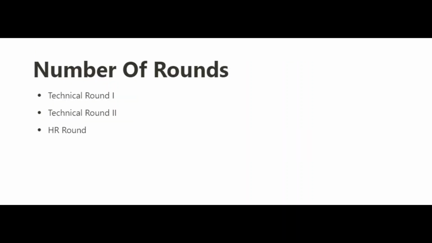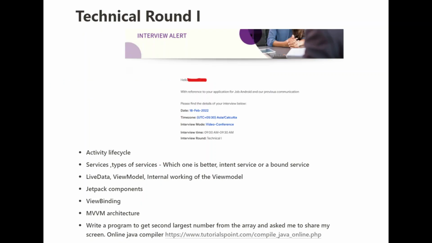First of all, you will receive a screening call. If they find you a suitable candidate, then your profile will be shared for further process. If your profile gets shortlisted, then there will be 3 rounds for you. The first one will be technical round 1. The second one will be technical round 2. And then HR round. Let's discuss technical round 1.